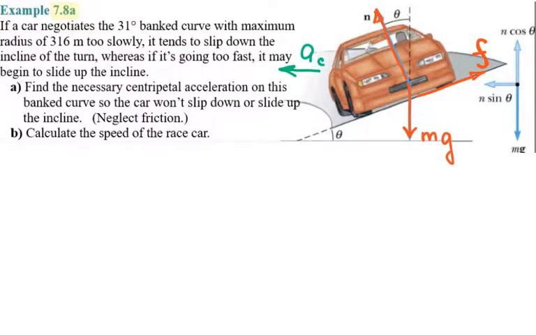So let's say this will be our centripetal acceleration. And as before, I want to choose the direction of my forces, x and y, or my axes, aligned with the acceleration. So in this case, I'm not going to turn my x and y like we did in forces and dynamics when we did inclines. I'm going to keep them as they are. So here is my y and here is my x, and x is aligned with acceleration.